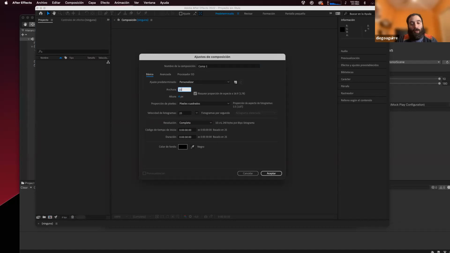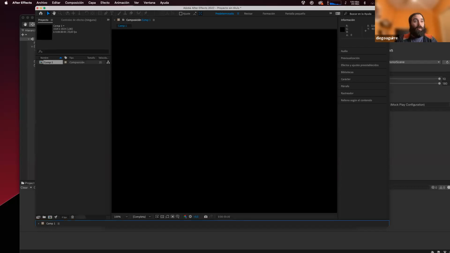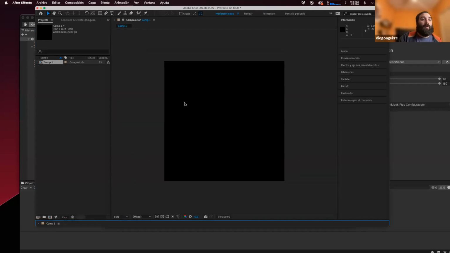So I will say 1024, unblock this, for 1024 in there. The other parameters basically control how much time the composition will last.